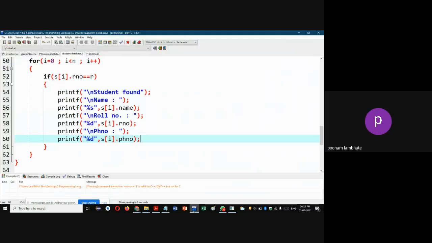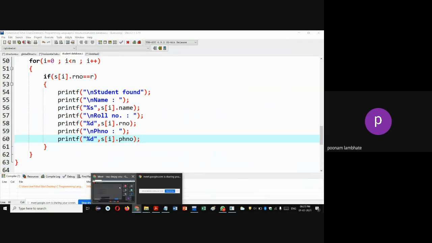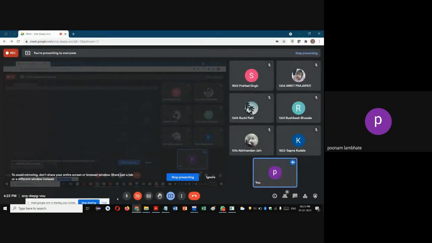So this was one of the operations. See, anytime you create a database or a storage of such records of multiple members, then what all operations you can perform? First of all, you can create the database or the details can be stored. Then you can display them, what all you have stored. Then you can search a particular record or search a particular student or search a particular detail also, or you can simply find that whether he exists or not in your database. Instead of printing, you can either check whether there is an existence or not.